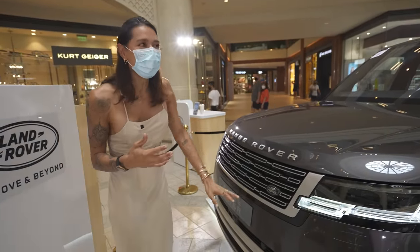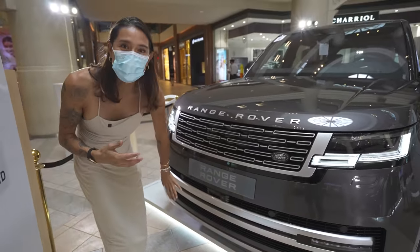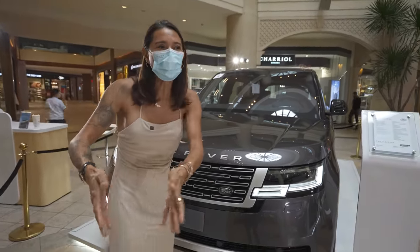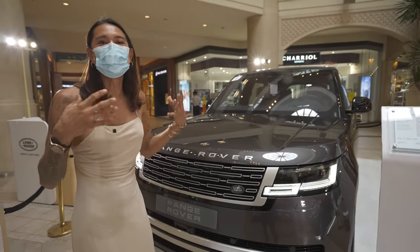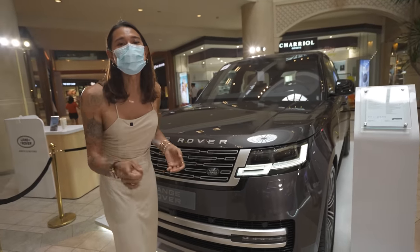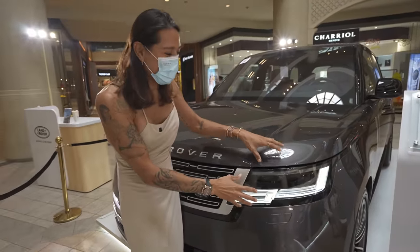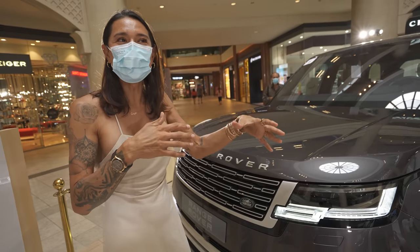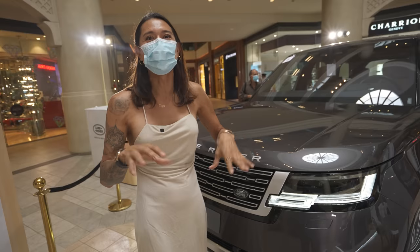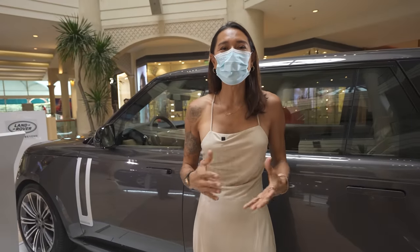A lot of people have talked about all these sensors down here. They've basically put the camera and parking sensors and tried to hide them behind this grille face. Now this I think is the autobiography edition where it has the center console division, so if you're more of a 'drive me around' type of person this is definitely going to be for you. This has the seven-seat option also, which is the first time that's been introduced to the Land Rover family. The headlights have a special blocking feature allowing them to block almost 16 different elements at any given time to make sure oncoming traffic is not dazzled. How cool is that?